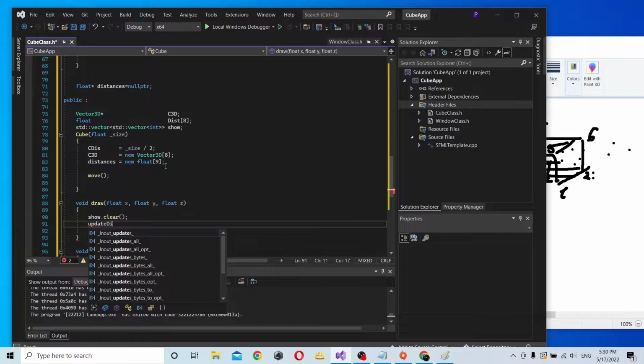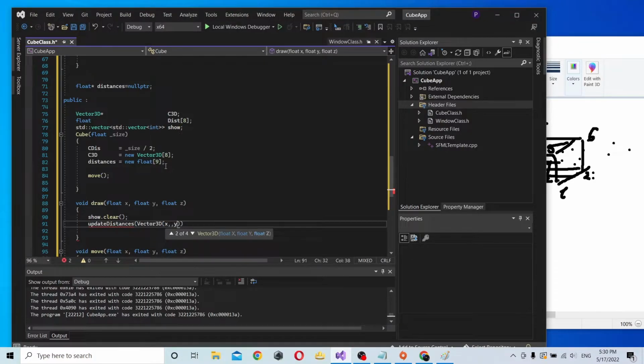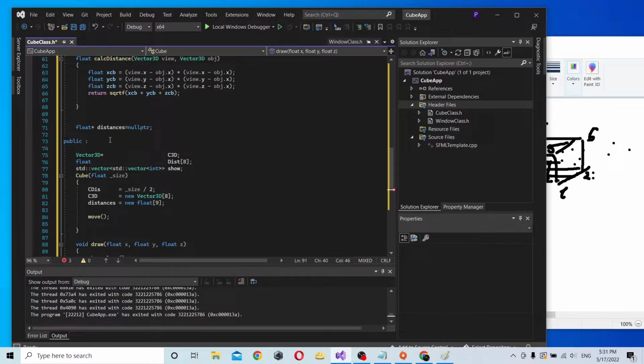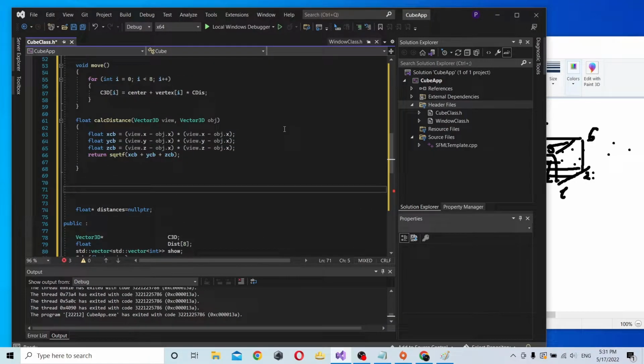Update distances to the vector 3D x, y, z. What is update distances? Well, we're gonna take what to write? Let's write it here. Void update distances with vector 3D of view.